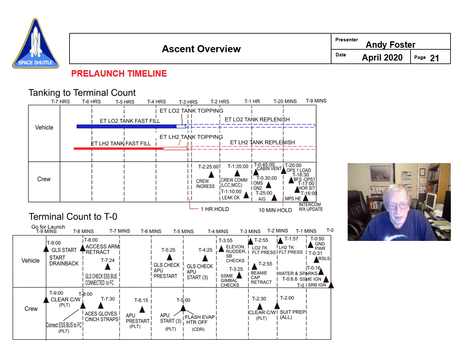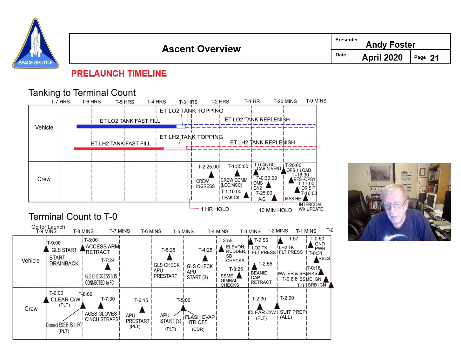T-minus 8 minutes, bring the access arm back from the crew. The GLS is checking essentially for orbital power. And then what we do is check in here the crew at about 6 minutes, I think, actually does APU pre-start in the checklist, and then at 5 minutes, they actually start the APUs. And this is showing you the GLS checking for those two events. And then as we get down to 3 minutes, yeah, you can see them right here. APU pre-start 6:15, APU start at 5, and then flash evap switches involves orbiter cooling, heater off.